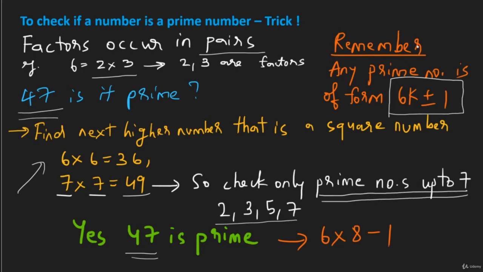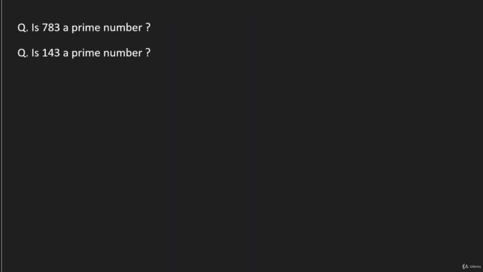Now, let's quickly try to solve 2 problems to reinforce what we have learned in this section. We are given 2 numbers and we are asked to check whether they are prime numbers or not. Now, when it comes to checking the divisibility of a number by 2, 3, etc., do remember to check the divisibility rules section and you will get some easy tricks to find whether 2 or 3 or any of these numbers divides a given number perfectly. Now, let's try to solve this problem only with the concepts that we have discussed so far.